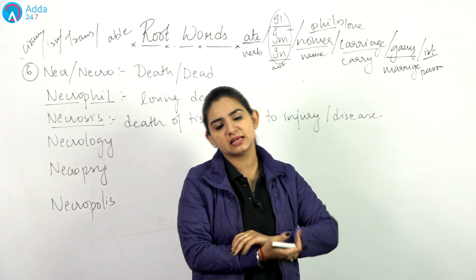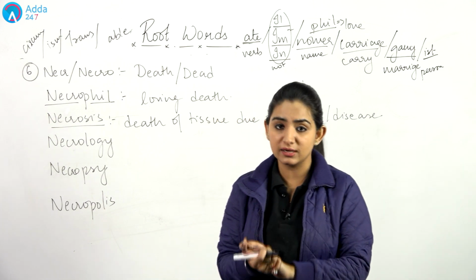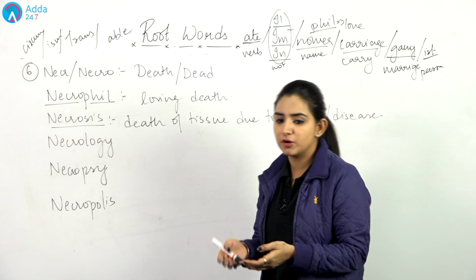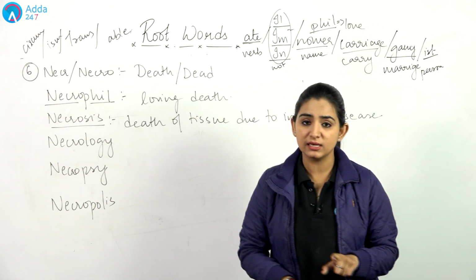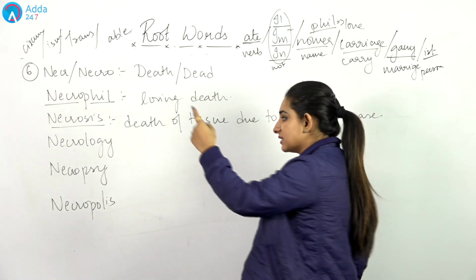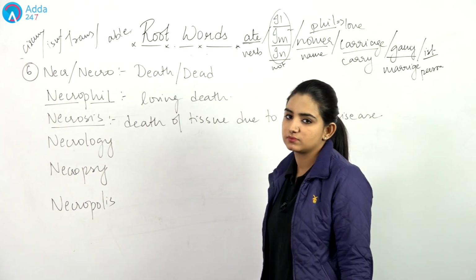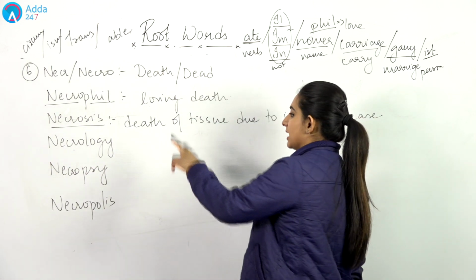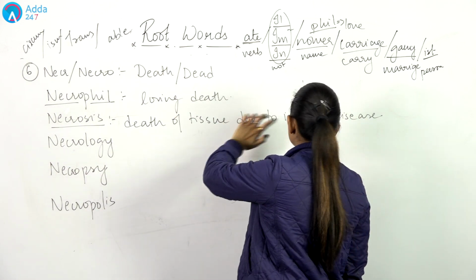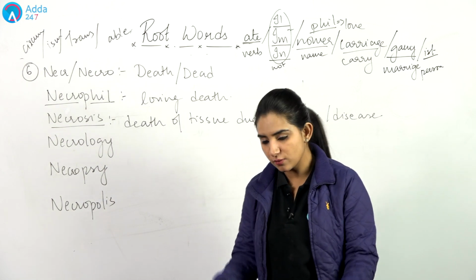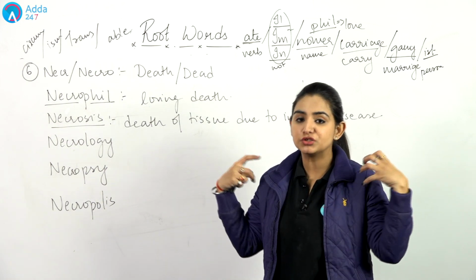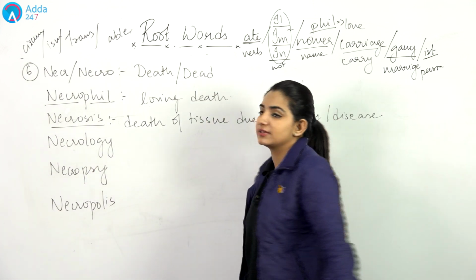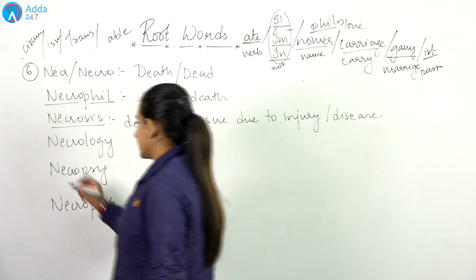And you need to take some supplements to get that cleared, to get that back to the proper way it was. And if you don't do that, what happens? You get a disease that is named necrosis, that is the death of tissues due to injury or disease. Obviously, when you're pulling up a lot of weight, you are injuring your muscles, and then the tissues break and the death is caused.